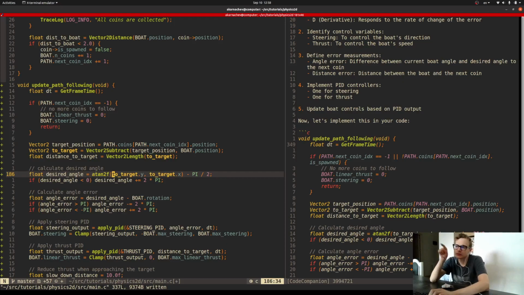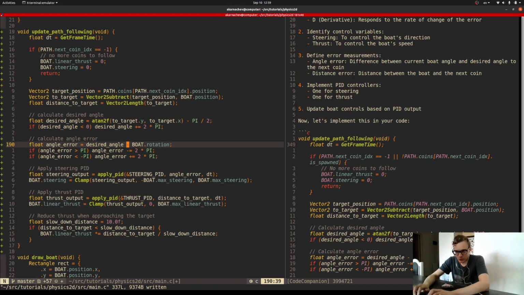Target Y to target X. Yeah, it's the angle between the X coordinate and the target vector. And for some reason we flip it. Probably because, I don't know why. Calculate angle error.